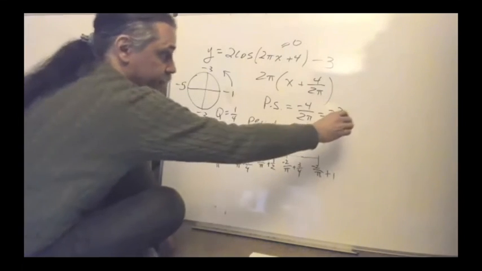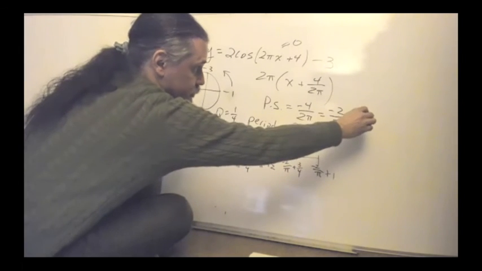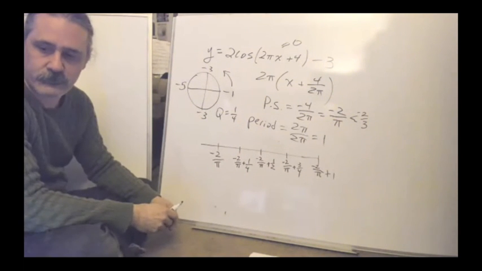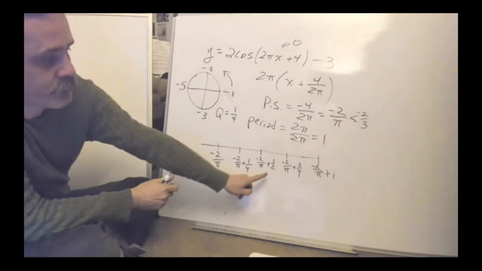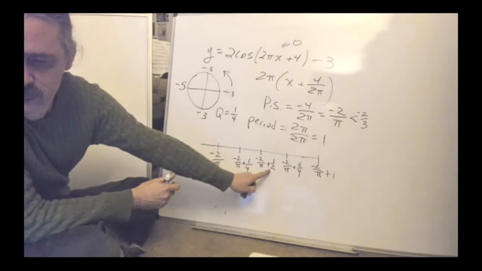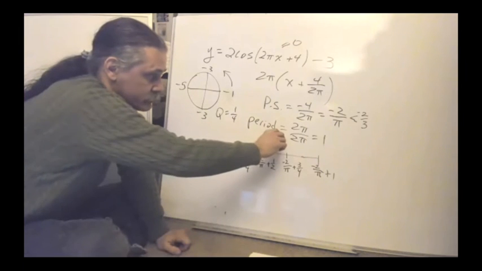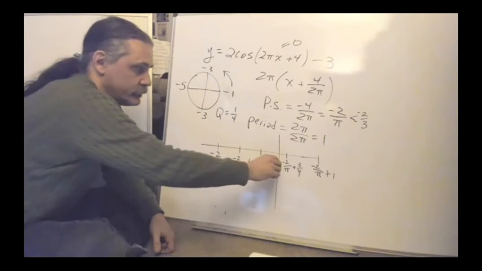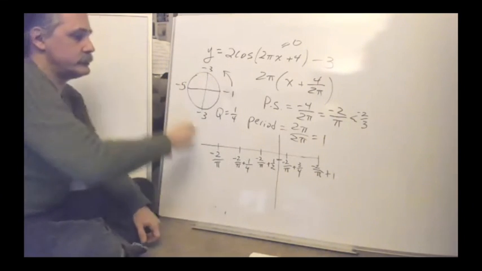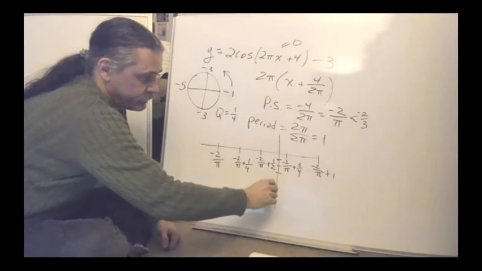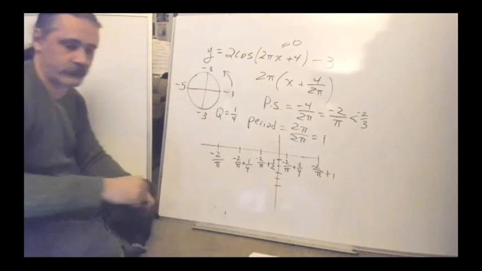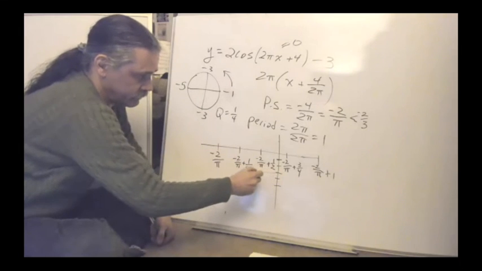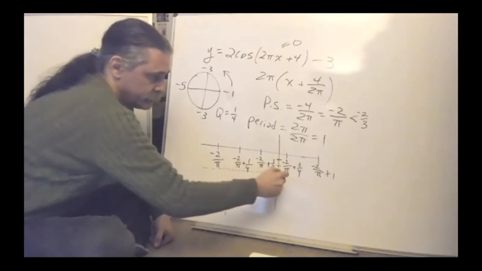All right, well, this is roughly a little less than 2/3, right? Because pi is bigger than 3. If we add 1/2 to that, it stays negative. So the y-axis is somewhere right around here. Now we can go ahead and continue. -1, and then -3, and then -5. And I'll go ahead and put the center line to make this a little more visual.